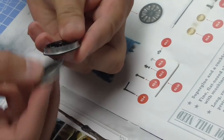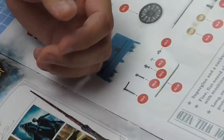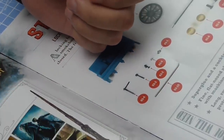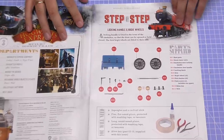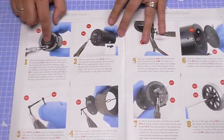As you can see, if I get two together, you can see that. Details are immaculate. That's not only the wheels, but the caps. The axles, all metal. Even the handles that we're going to be putting on for the steam box are all metal. So what we're going to be doing, we're going to be putting a bit more signage on the front of the steam box hatch.